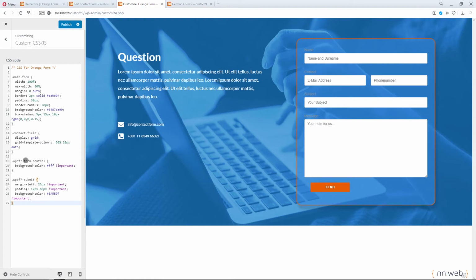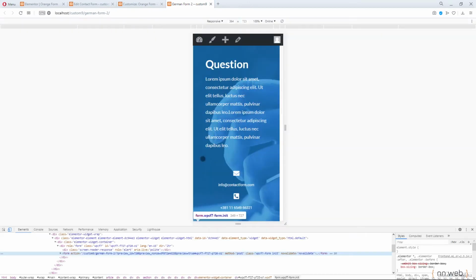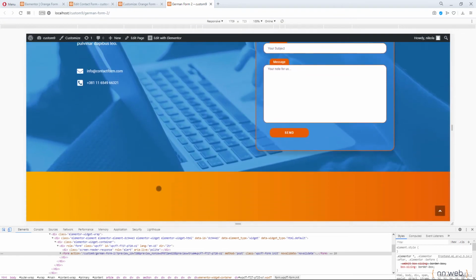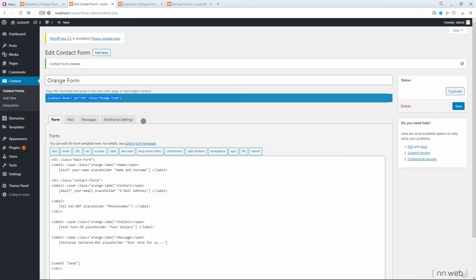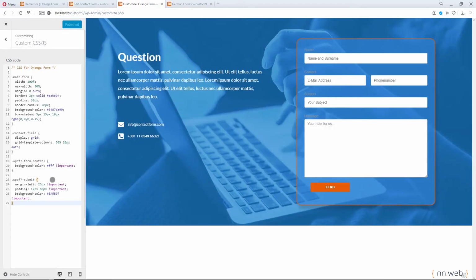Those classes you can find if you activate the inspect element tool, and you can find everything here. Okay, I want to speed up the whole tutorial and I don't want to manually write these classes. When I paste some code, I will explain you all. Don't worry. Okay, this is border for our fields here.